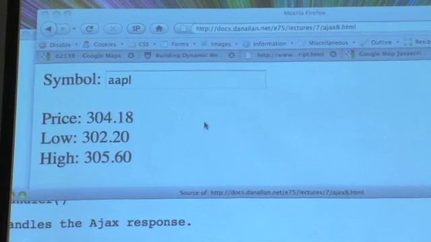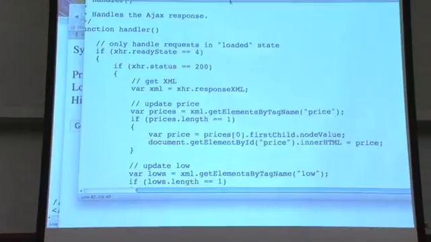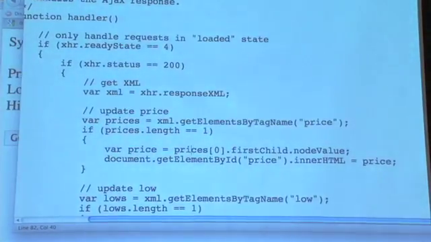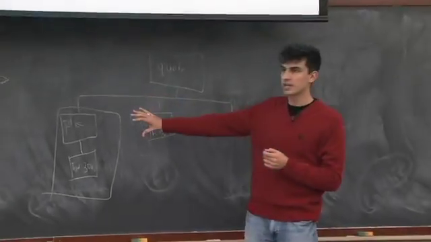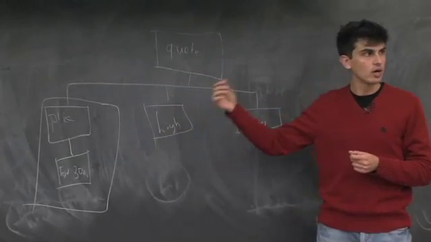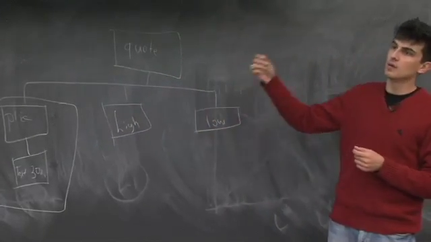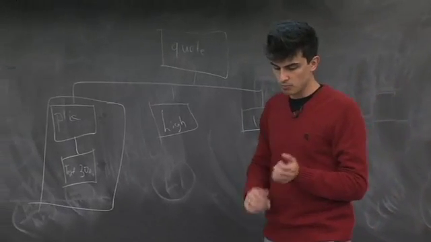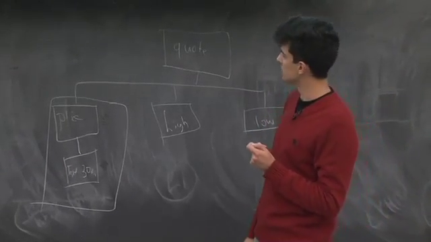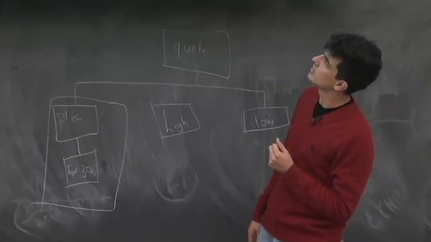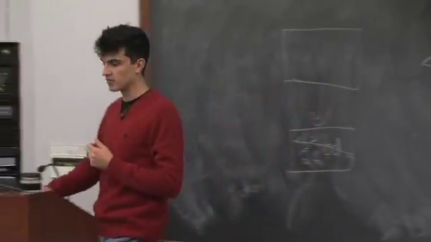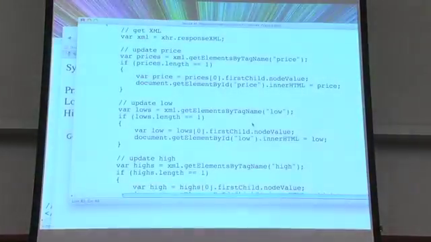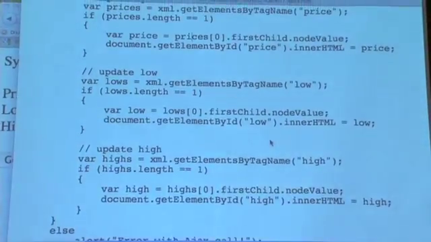So just like we said, all of this data is being pulled using this slightly more complicated approach, but it does give us a little bit more leeway with what we want to do. In other words, we can format a very complicated XML. This is a relatively simple XML file, as you know. We could create a relatively more complicated file, pull out whatever data we want, and put it into the appropriate place on the web page. And you'll notice that low and high are modified similarly. We just change all of the words from price to low and to high as is appropriate.